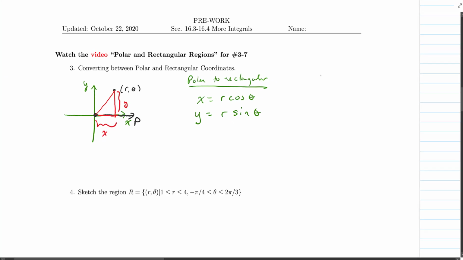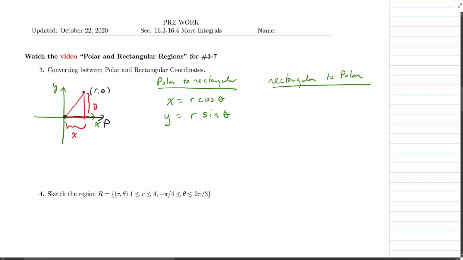So alternatively, if we want to think about going from the rectangular system to polar, well, here we could make use of our identities. Let's first square each of these equations and then add them together. So if I were to square the first equation, I'd have x squared is equal to r squared cosine squared theta. And if we then took the second one, when we square it, we'd have y squared is equal to r squared sine squared theta.